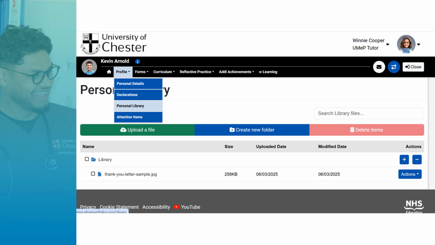In this section, learners can upload a wide range of information, including images, photos and documents such as thank you cards they've received from a patient or a service user or relative, information on conference attendance or CPD opportunities or useful digital reference resources. These documents can be digitally linked to learning outcomes as evidence to support assessment within ePortfolios.